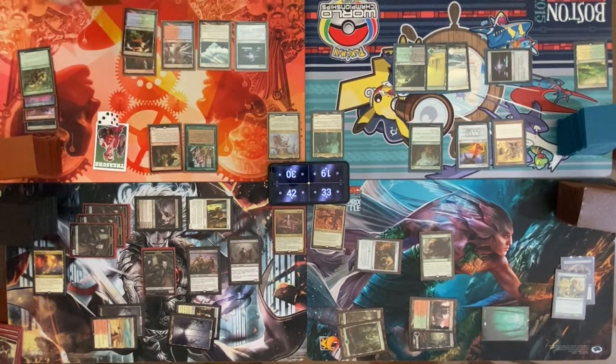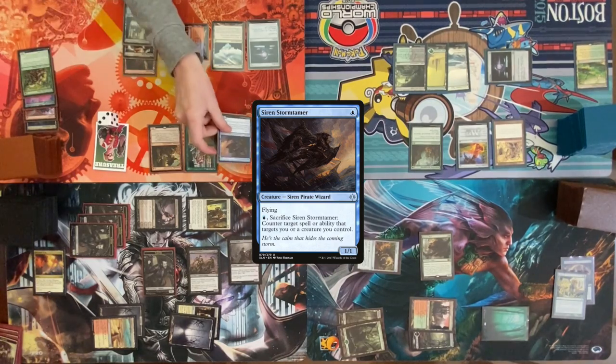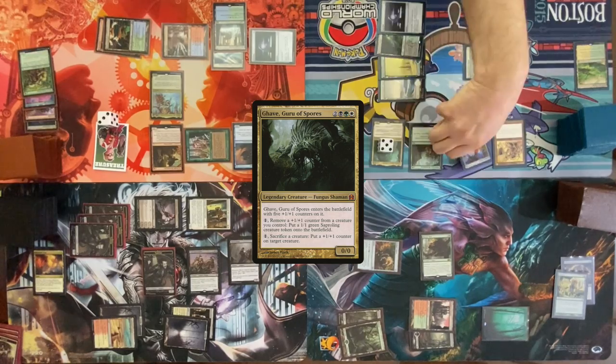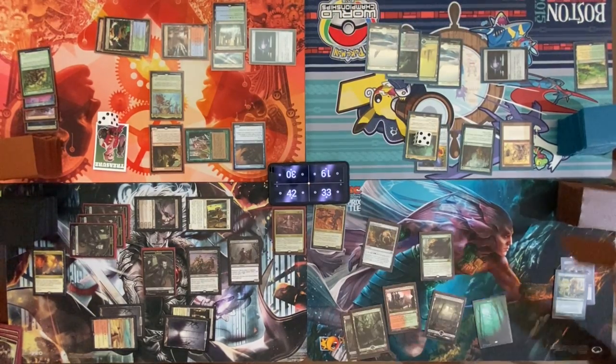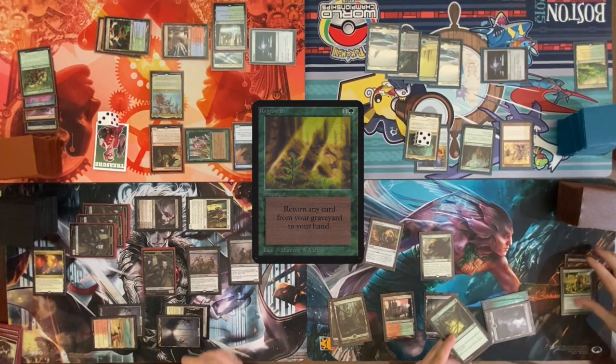Untap. Draw. Waterlogged Grove as land for turn. Siren Storm Tamer. Cast my commander. Pass turn. Draw. Plains for turn. Cast my commander. Equip them with Swiftfoot Boots. End step. Reclamation trigger to untap these lands and pass. Play a Swamp, cast a Regrowth, targeting Read the Bones.